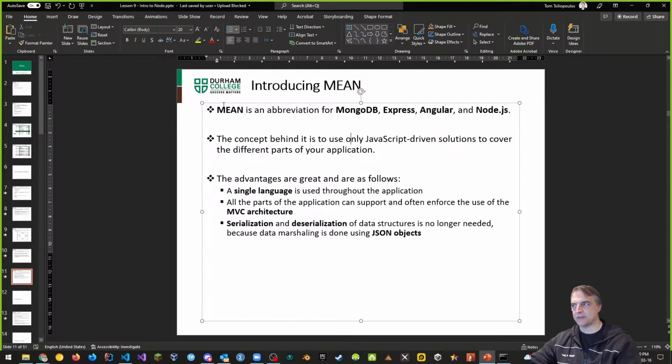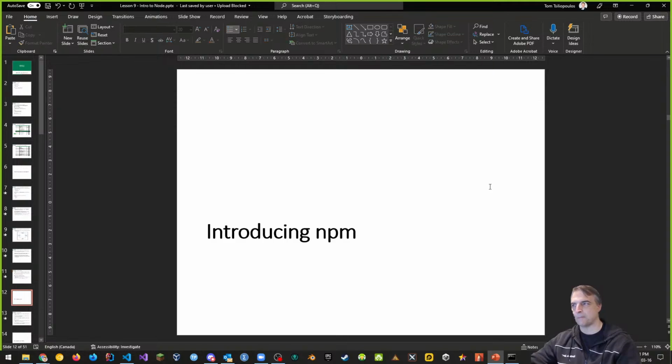One advantage of using something like the MEAN stack or MERN stack or NVM stack is it uses a single language throughout the application. So JavaScript is everywhere, right? That's the idea. So it reduces things like, well, you have to know Apache, and you also have to know MySQL query language, and you also have to know PHP plus JavaScript plus CSS plus HTML and so on. There's a lot to know with the AMP stack, and there's less to know when it comes to the types of languages you're dealing with. Everything is very JavaScript-like in the MEAN, MERN, NVM kind of world.